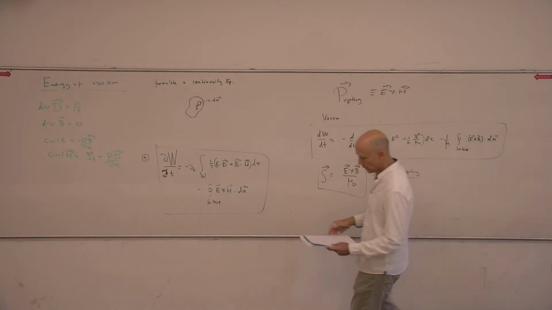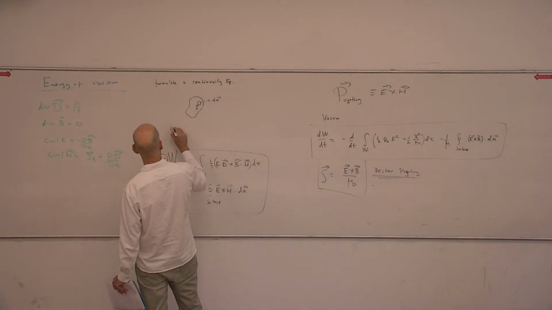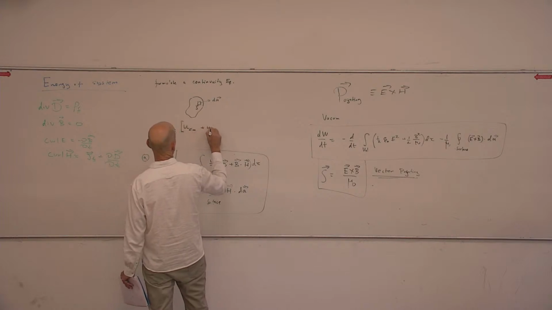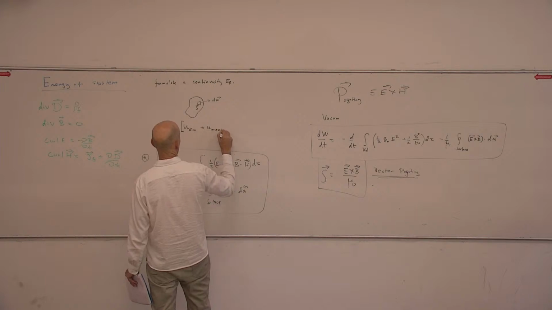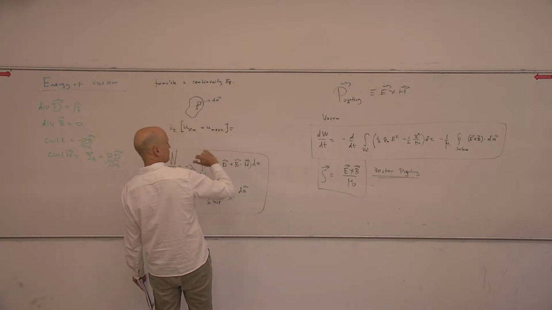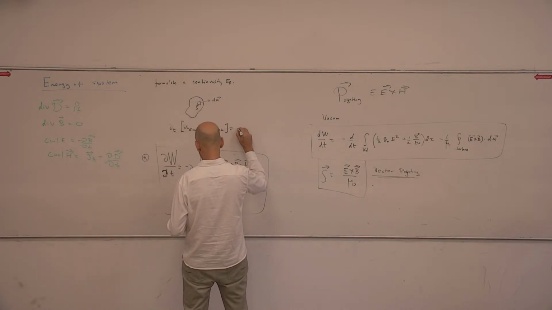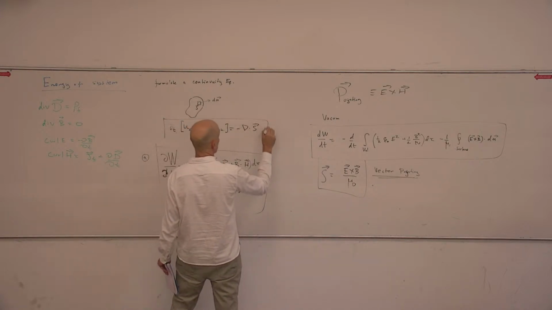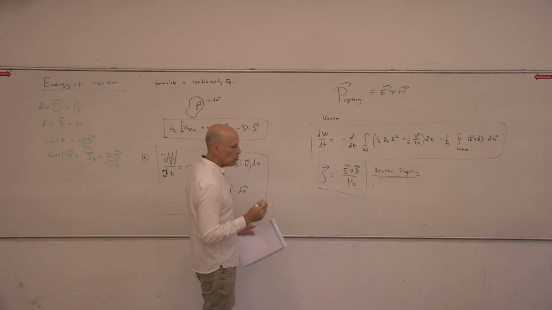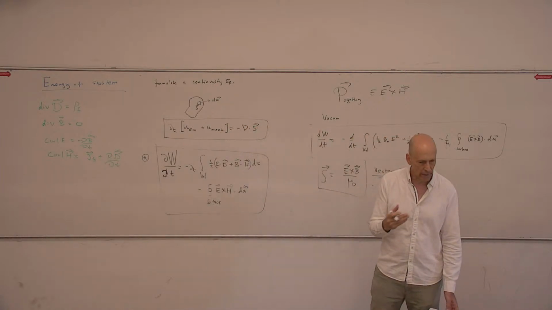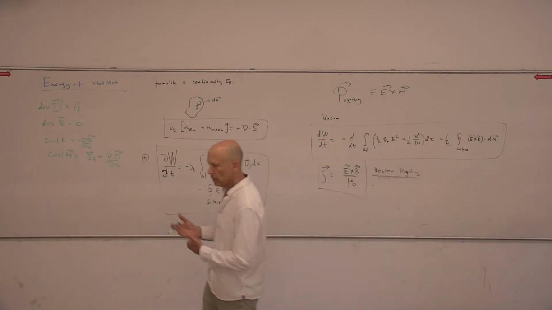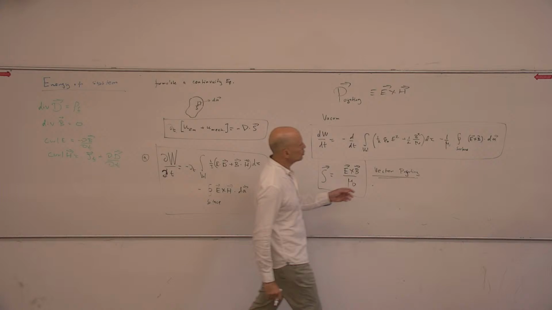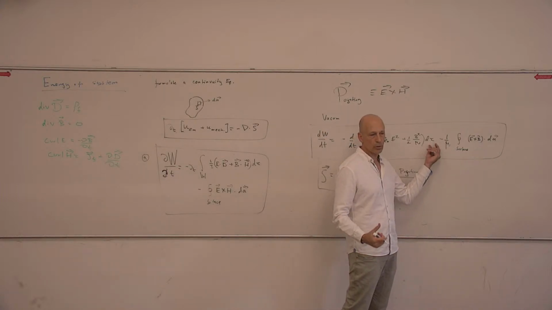So I hope you can all see, or not, you can read this. I'm going to write it as u mechanical plus u electromagnetic. By putting this on the other hand, this is equal to minus div S. This is the continuity equation, which is exactly the same as before. But now, what is different? I gained something, but maybe made you more confused about this equation, which is fine. What did I gain? I don't need to do these volume integrals. This is a good thing.